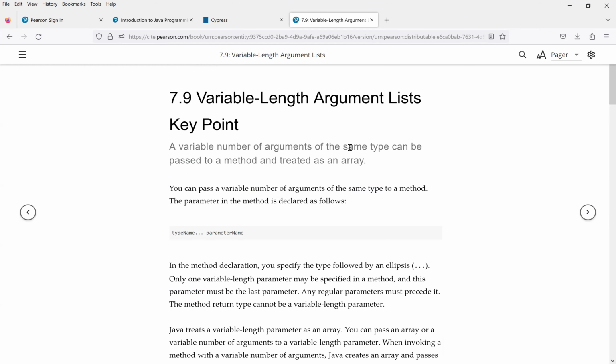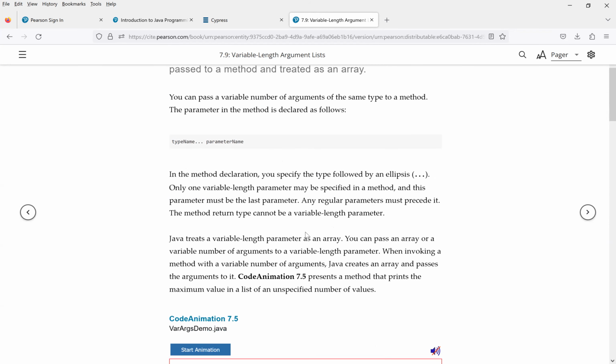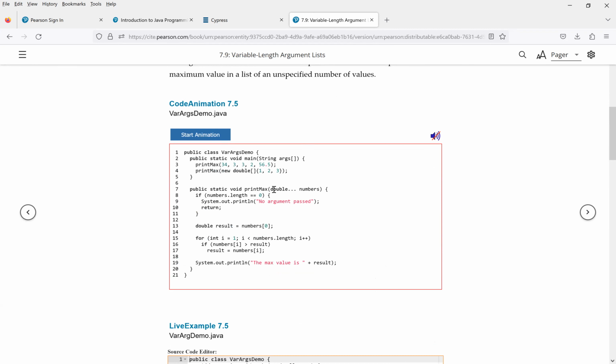And in Java, you can have a variable length argument list. You have double, then the triple dots, an ellipsis, and this is numbers right here. When you invoke it, you can pass all these numbers, or you can pass an array.